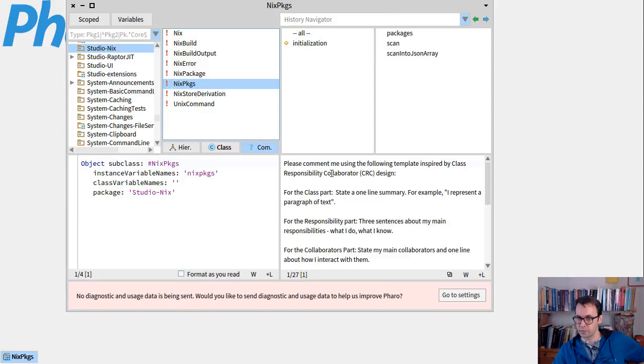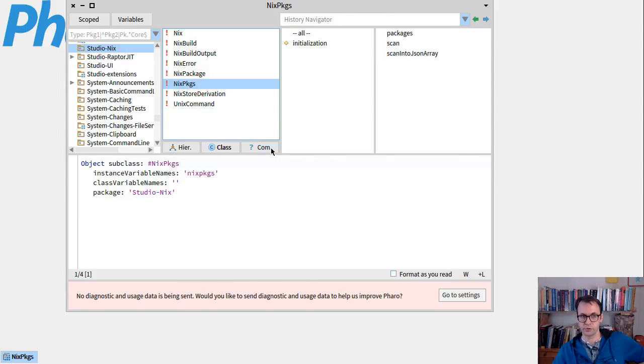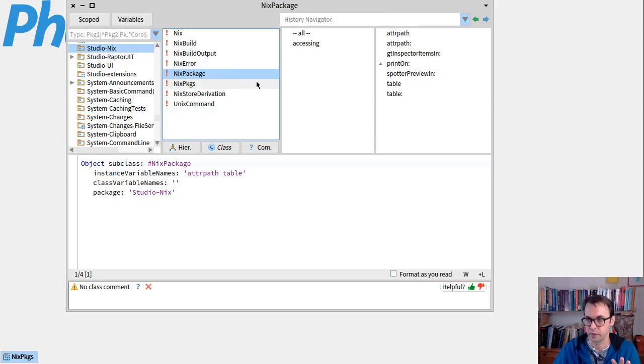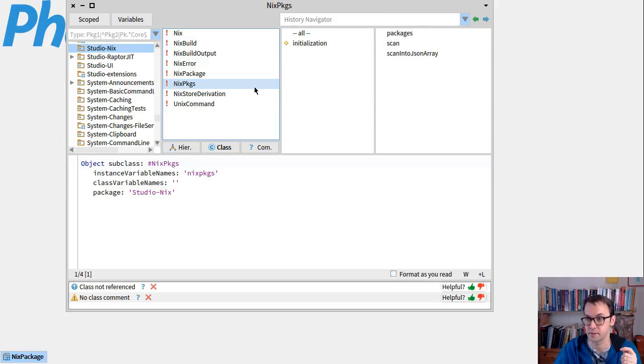I've been a bit sloppy with writing comments for the Smalltalk code so far. That's something we're going to do in another session: go through the Smalltalk code and properly comment it and assign all of the methods to categories and that kind of thing. I've been charging through, a bit hack and slash there. But anyway, I think this looks like relevant code. Yeah, spotter preview. But I think the code is there. I think maybe we just haven't loaded the package definition. So when we did the search, maybe it did actually look for a Nix package, but it wasn't aware that any existed.